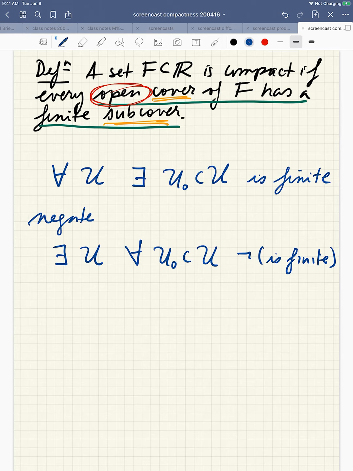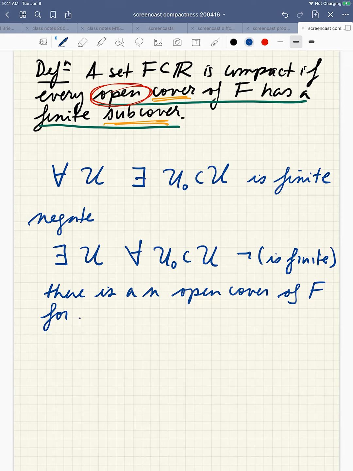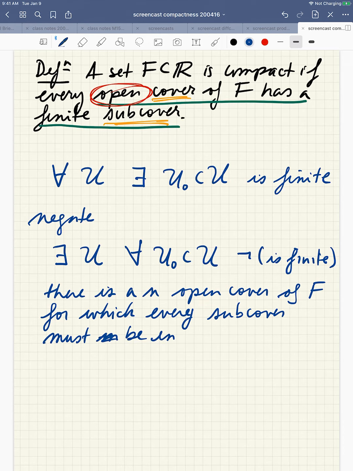So this means there is an open cover for which every subcover must be infinite.